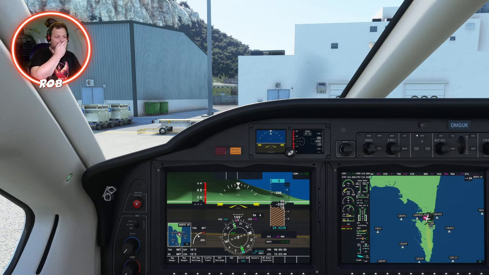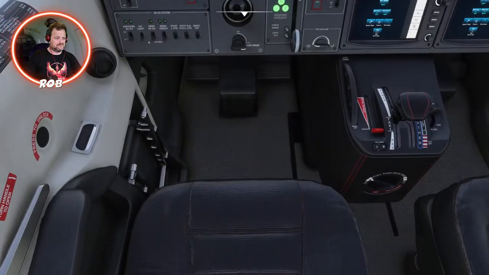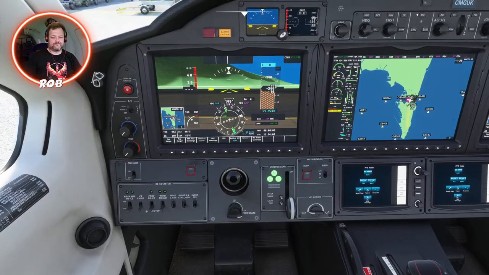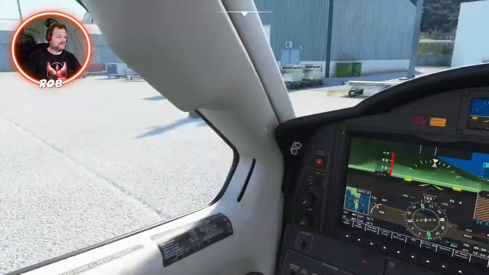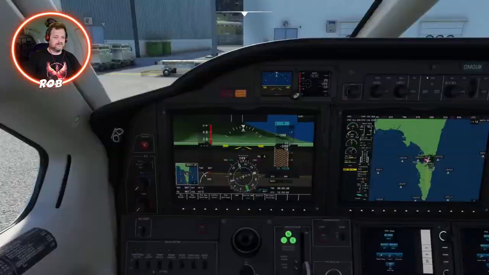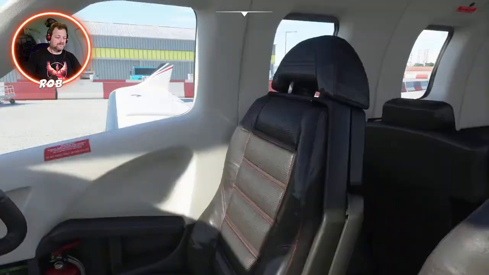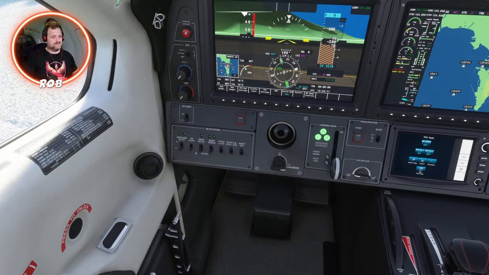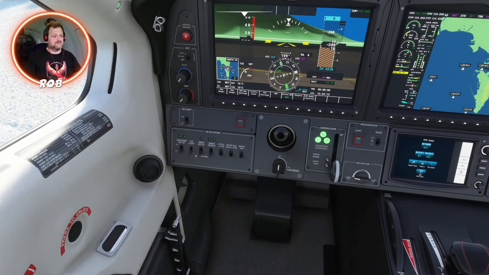Gibraltar ground, Grumpy 01 tree ready to taxi north departure. Grumpy 01 tree taxi to and hold short of runway 9R using taxiway Charlie. Contact tower on 131.2 when ready. Okay. Taxi to and hold short runway 9R via taxiway Charlie, Grumpy 01 tree.